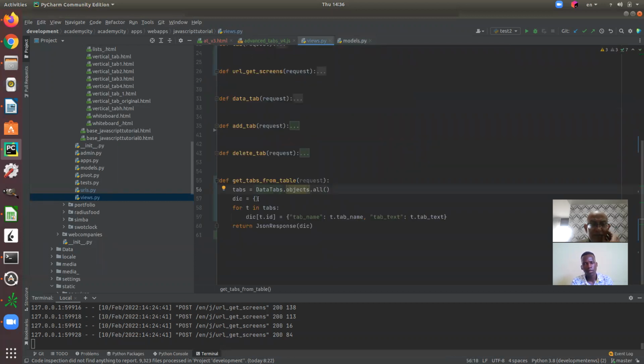We're pulling all the records, and then we make a dictionary. We run over all the rows, and we're filling it up by the ID. We put the ID in the dictionary, we put the name of the tab, and we put the text. For now, the truth of the matter, we're not really using the text.